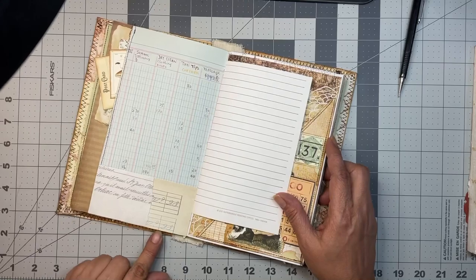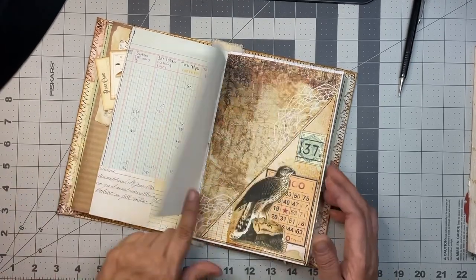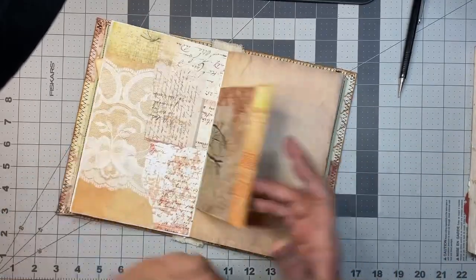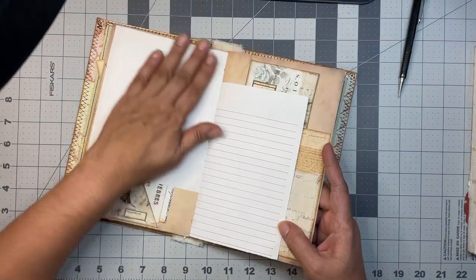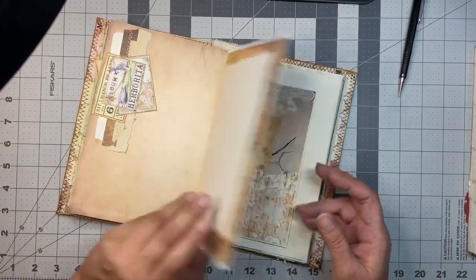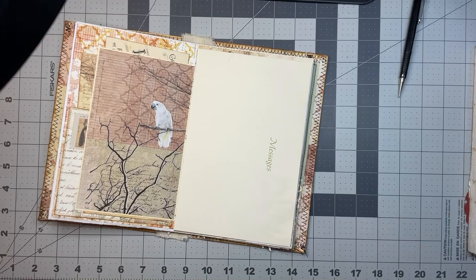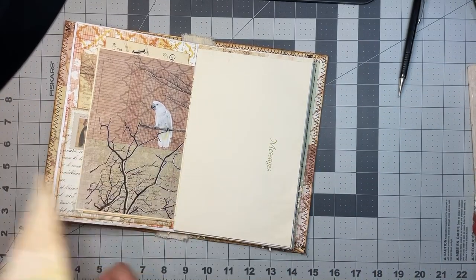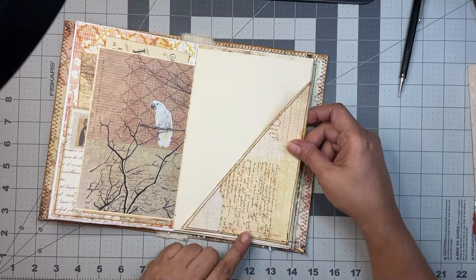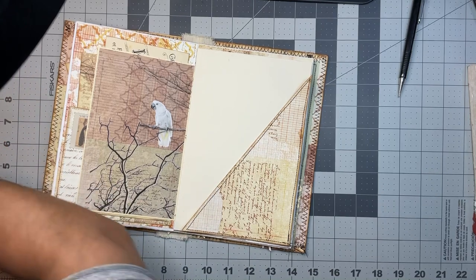I'm gonna have to come back and trim a little bit on this one. But for now, I'm leaving that alone. And I want, oh, put this back in there. And then there was the envelope, I think. This one, I don't know. But I'll come back to that one. Then here, I'm thinking of, move my phone out of the way. I have one of these corner ones. Let me make sure I don't have another one. No, I was thinking of popping that one there. And my little decoration thingies.